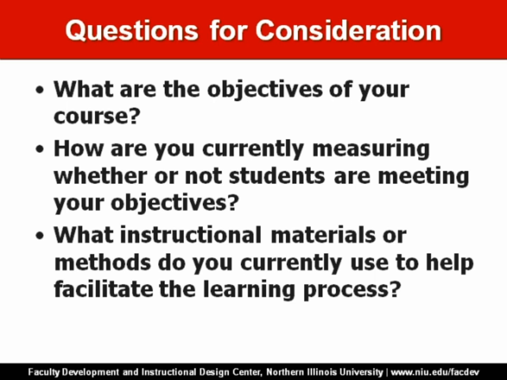So first of all, when you think about assessment, what are the objectives for your course? If you've got this course in Blackboard and want to make use of some of the assessment tools, you want to take a step back and first look at the objectives you have for your course. And from a very straightforward perspective, how are you currently measuring whether or not your students are meeting those objectives? Right now, how are you assessing the learning that's taking place?